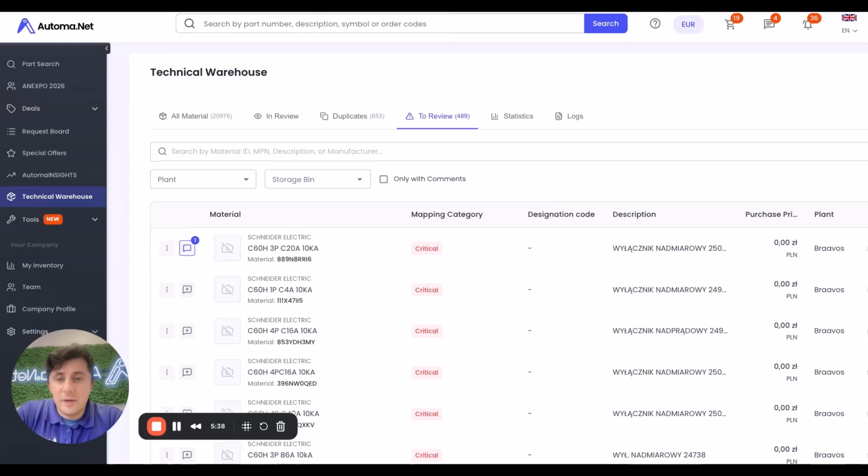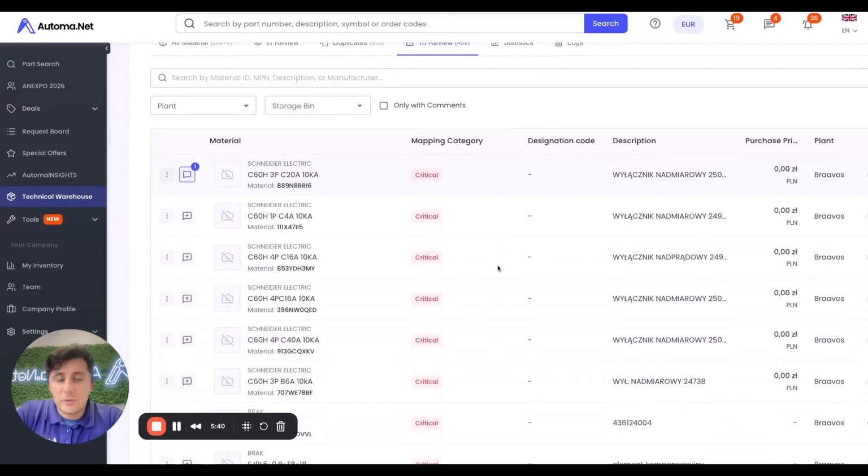So basically, these are the parts that are super hard to get any information about, and we need to get more information about those parts. And how to do that? We have a special app called Spare Parts Scanner, where you can simply go to your warehouse, go to those material IDs, and take pictures of the nameplates of those IDs.